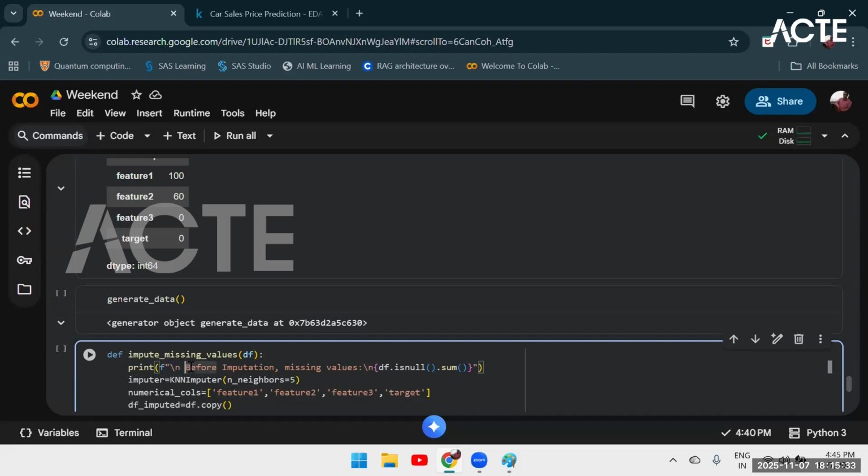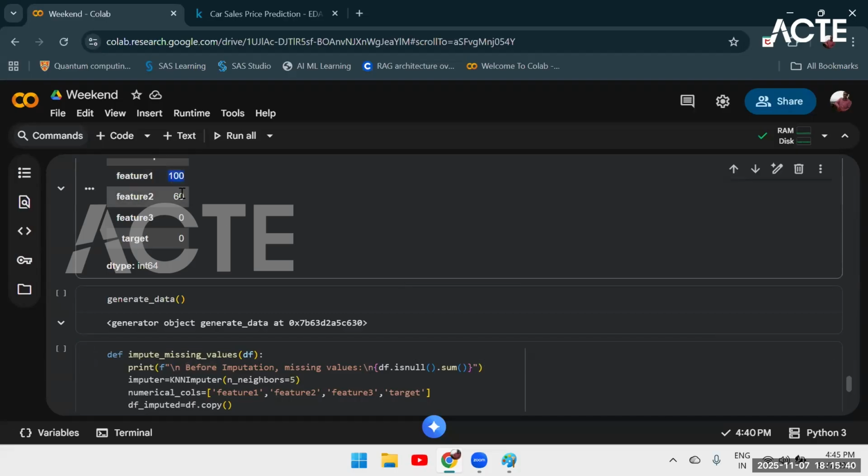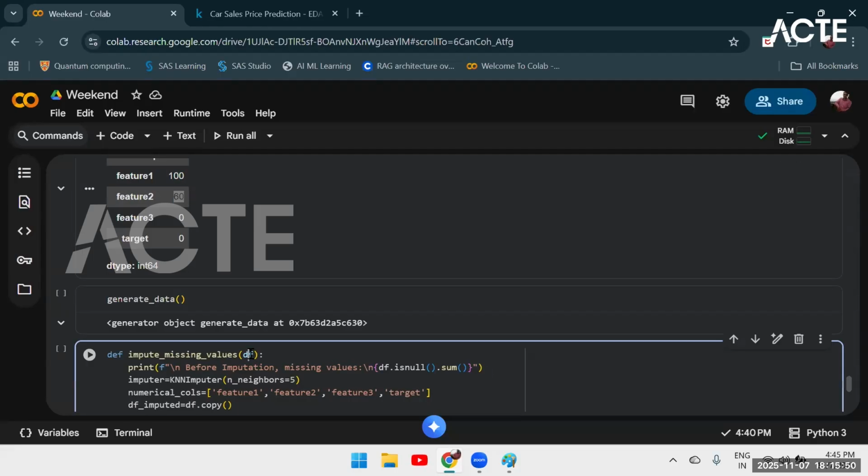I'm going to say the display before imputation, how many missing values are there? It's basically going to say 160. That's what this line is going to say. We are just going to say df.isnull().sum(). The data frame is where all these inputs will be, so I need to pass this data frame to this function.